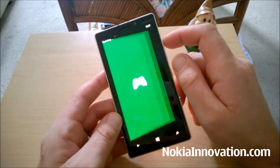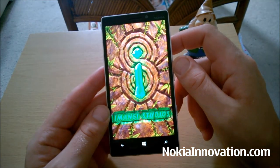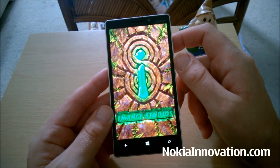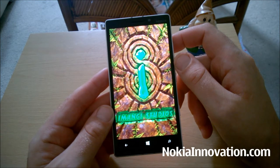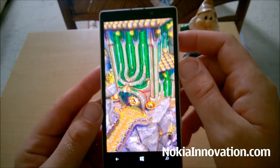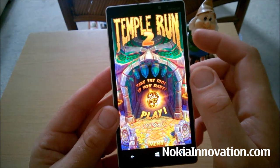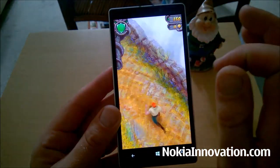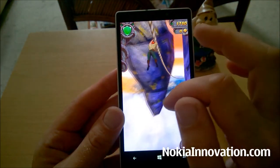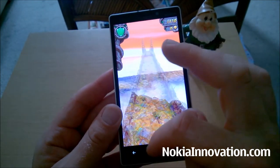Playing games, it does handle them very well. Here's Temple Run 2. It normally takes a good 20 to 30 seconds to load up. There we go. It does look really good on this display. I've not actually played Temple Run because it will take me through the tutorial. So very good, very quick.